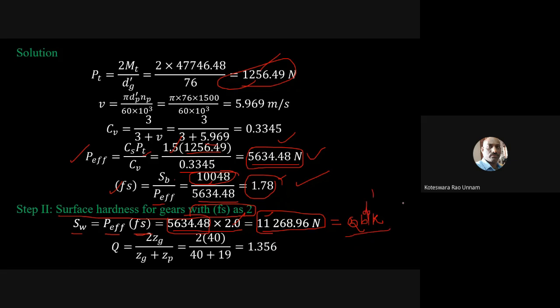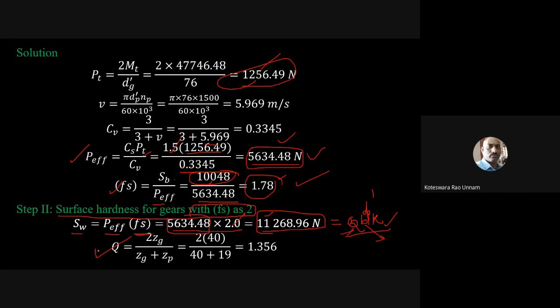So I think I have already. So in that you need to calculate what is Q, what is K also. So anyway, dp we already calculated, that is 76 mm. Previously we calculated. We'll use that data. So B is already given in the problem. No need to compute it. So you need to calculate what is Q, what is K.